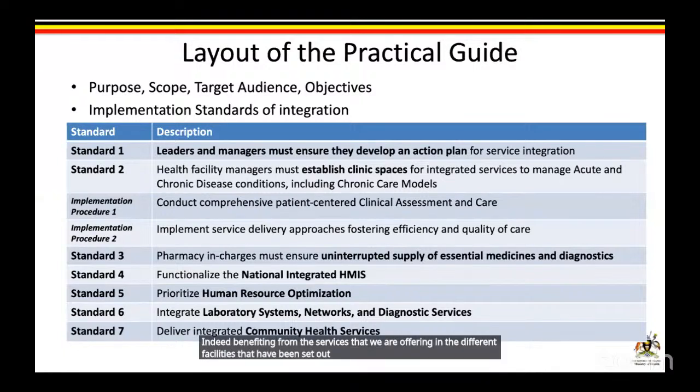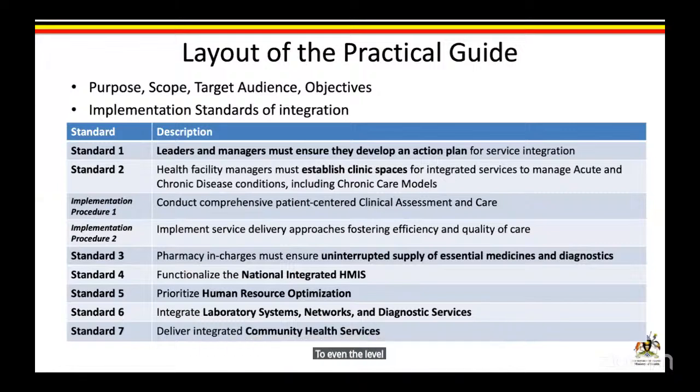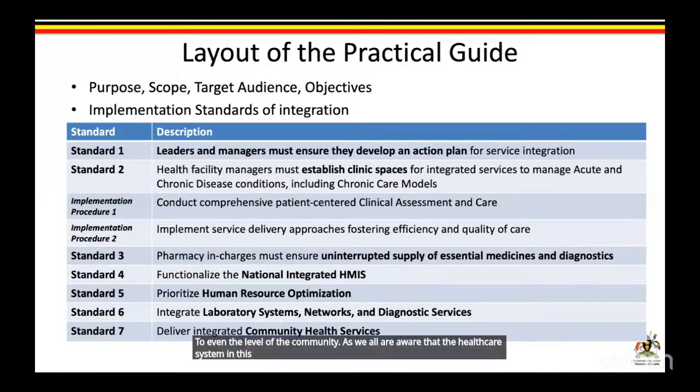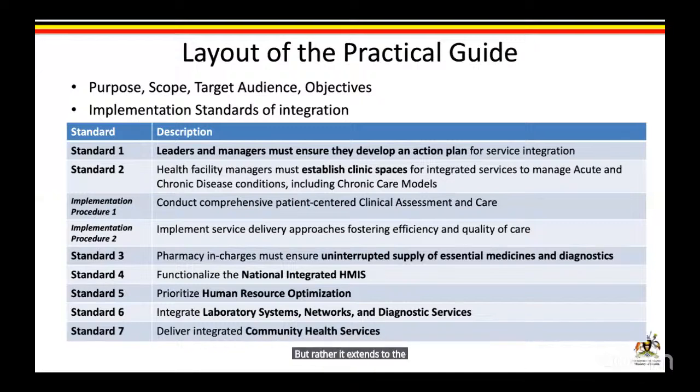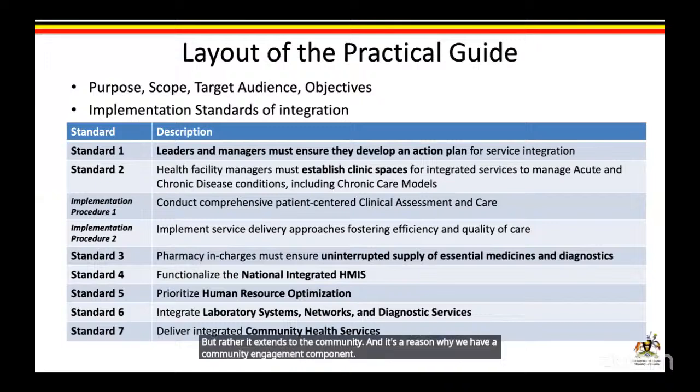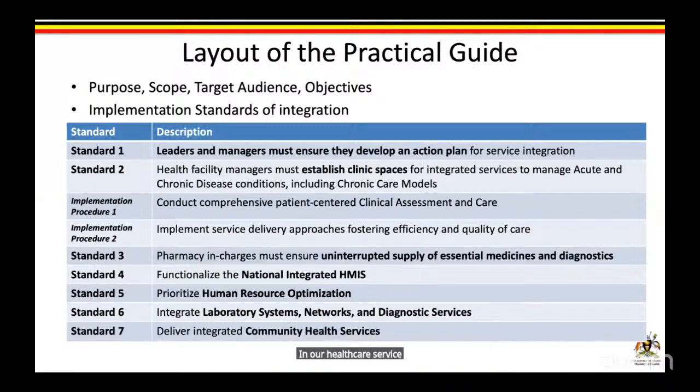And this is going to go beyond just the healthcare facilities to even the level of the community. As we are all aware, the healthcare system in this country does not only speak to hospitals, but rather extends to the community. And this is a reason why we have a community engagement component in our healthcare service delivery landscape.